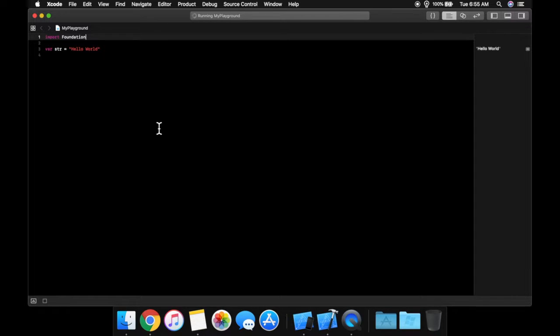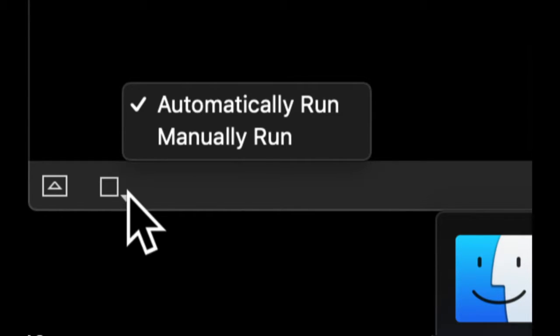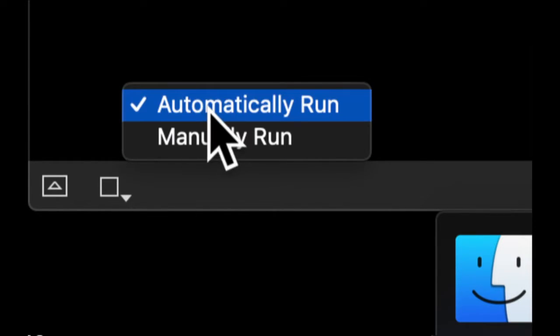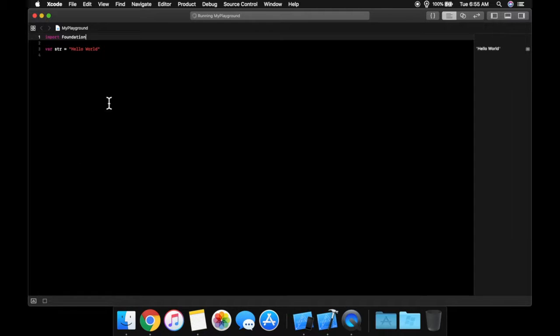What I also want you to do is make one quick edit in here for your environment, which is going to help us see a real-time preview of what we're writing here on the right. So whatever we type here, we'll see the preview here. So what you want to do is go down here in the bottom left, and you want to click and hold on this, and you'll see this menu. And make sure you have this automatically run option selected. And what this does is every single time you write a new line of code, the editor will interpret it real time automatically and show the output here. So if you're not really keen on understanding what this is currently doing, don't worry about it. Again, this is a preface lesson.